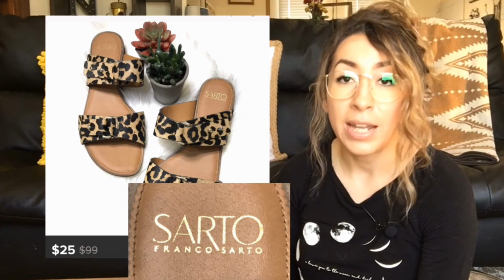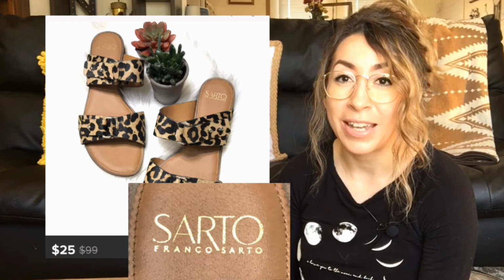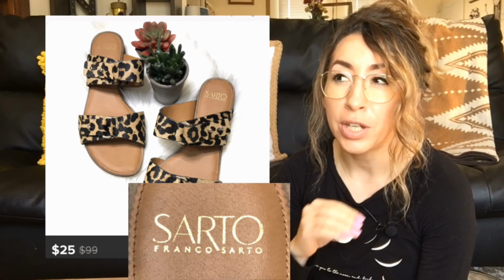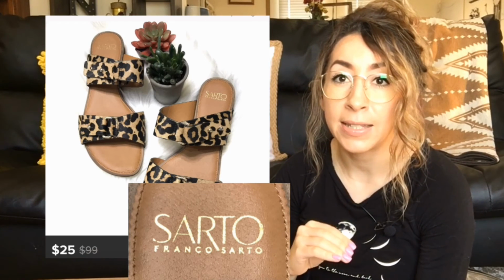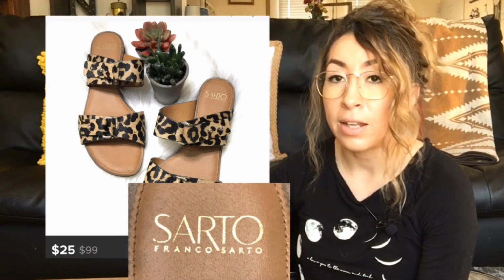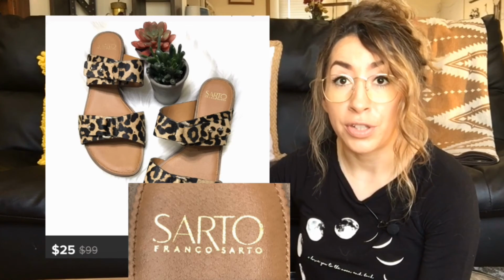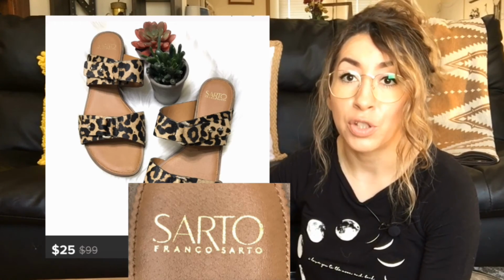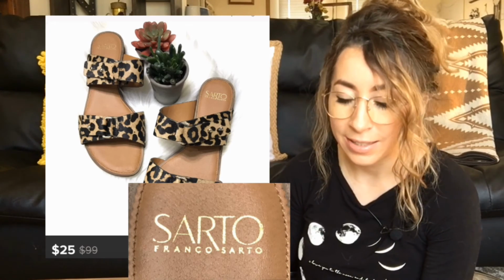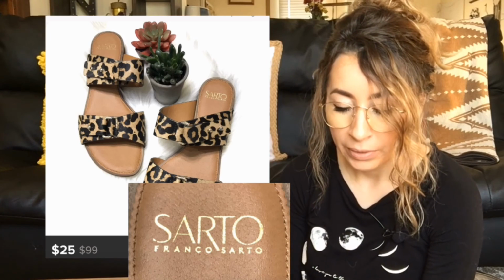They were also a size 12, so don't pass up on the big sizes, you guys. I also buy smaller sizes too. I usually don't buy shoes smaller than a size 6, but I will buy 6 and 6.5 size shoes, and then I will also buy the 11s, 12s, and even the larger sizes in the men's shoes as well. So don't pass up on these smaller, larger sizes. They tend to do well for me if the style is right.